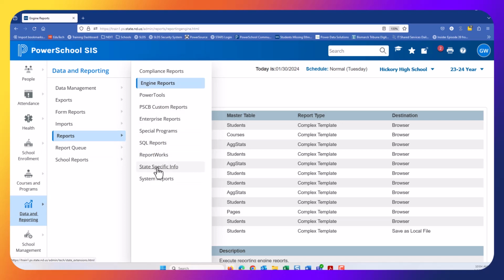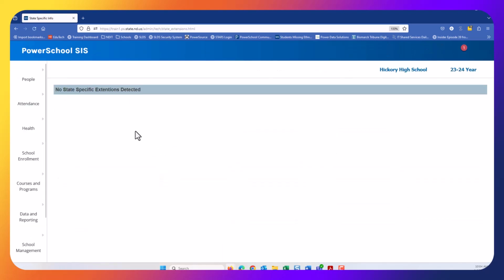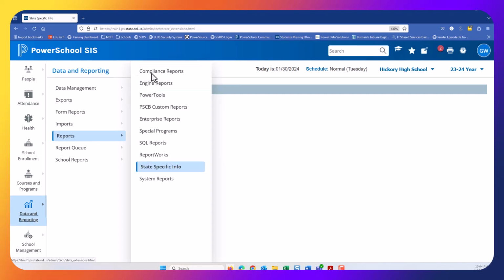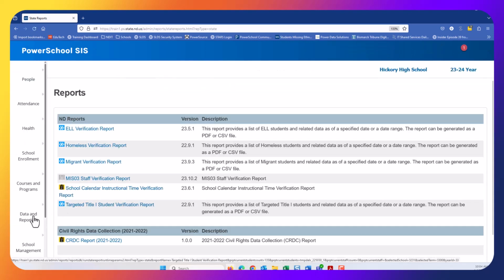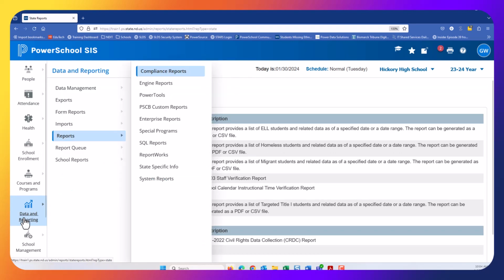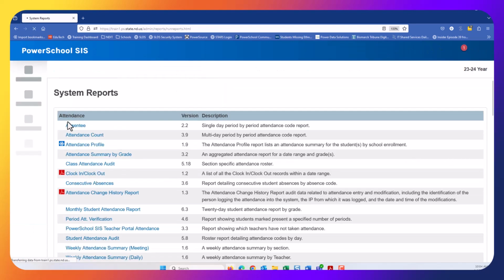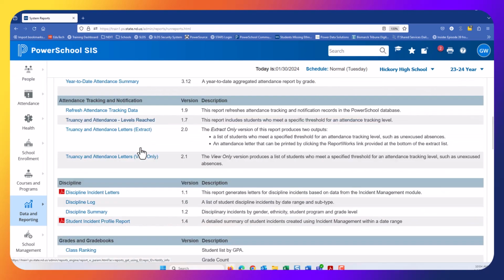Okay. State-specific reports. That's going to be a link there that isn't really available because what have we done? We've put them under compliance, right? That really makes sense, and you're going to find that reporting there. So now system reports, and this is one where it could look just a little bit different, okay?